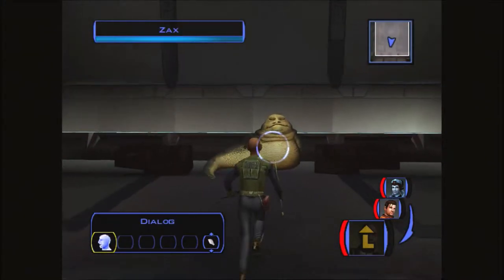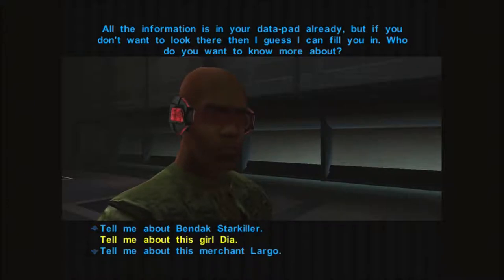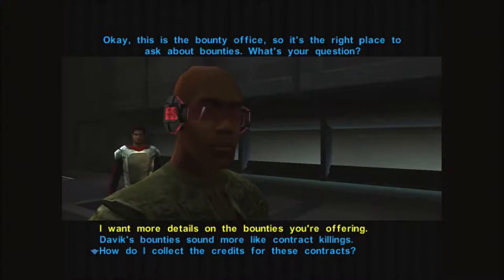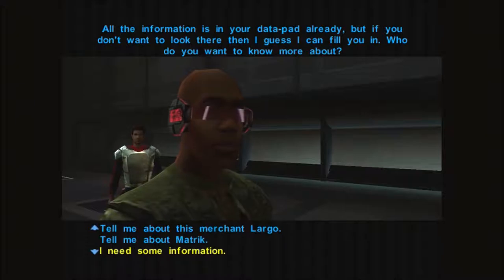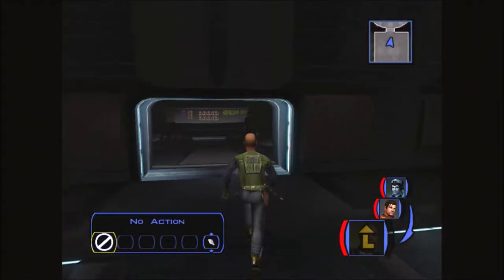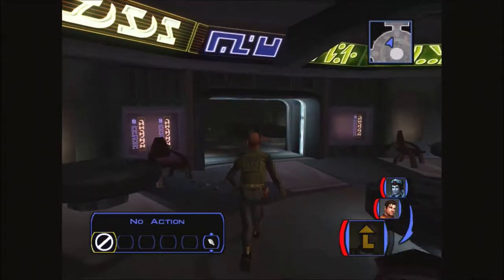Bounty hunters. Let's talk to Zax, just in case. I don't have any... the Assassin Selvin? We've already dealt with that bounty, okay. Dia, Largo, we dealt with those. Matric, we've already dealt with that bounty. Okay, all right. Just wanted to double check. I could have probably checked my journal for that, but I was like, fuck it. This one's easier. Isn't it also easy to check your journal, you may ask? My response is shut up.